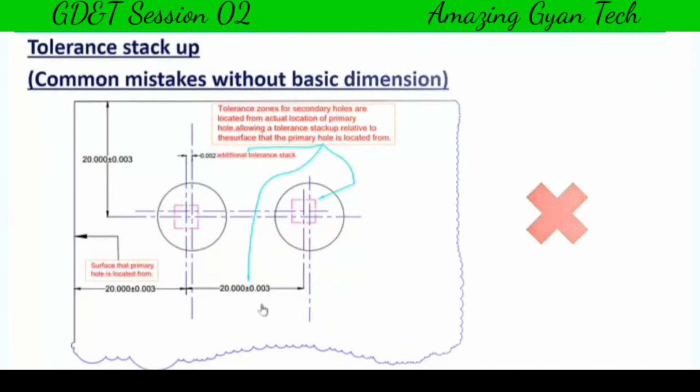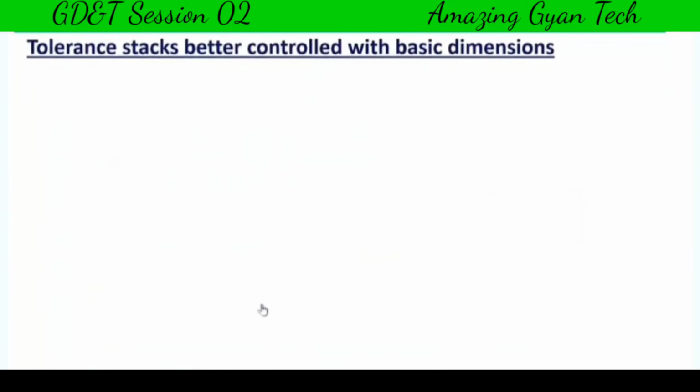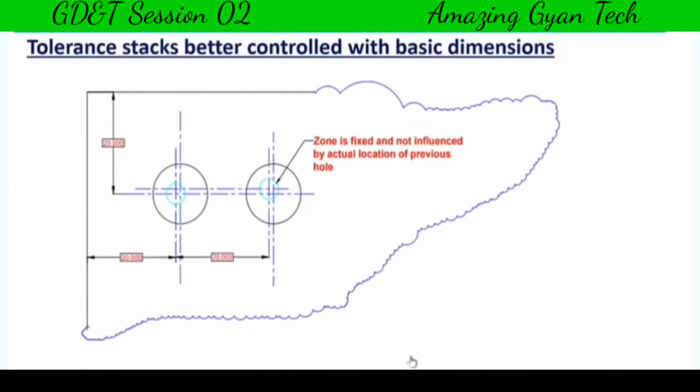If we go with basic dimensioning, the advantage is that the zone will be fixed and is not influenced by the actual location of the previous hole. Since the first hole position is given as 20 basic, and the hole to hole distance is also given as 20 basic, wherever you place the first hole, the second hole will not depend on the previous hole, and your second hole dimension from the reference plane will always be 40 plus or minus the tolerance given in the feature control frame.